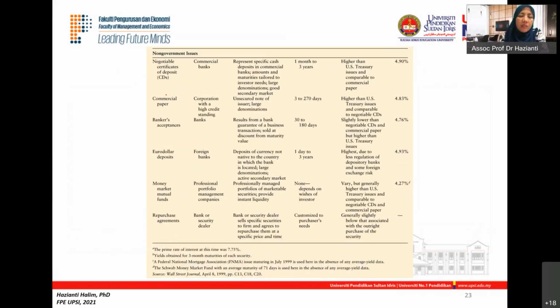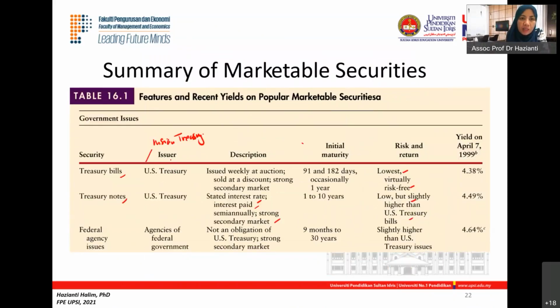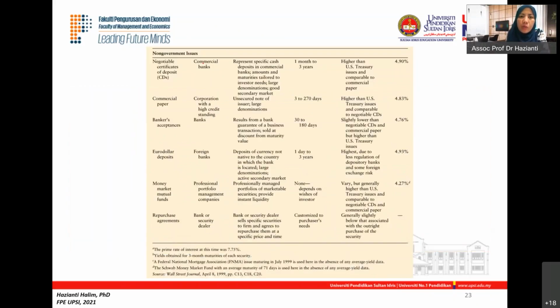Okay, NCD or NID. Okay, NID ni the issuer is the commercial bank. Boleh nampak the issuer kat sini ialah government. So here the issuer is the government. Kita kata issuer is the government. Dekat sini issuer untuk NCD is the commercial bank. Bank yang issue Bankers acceptance pun bank. Commercial paper pun it can be corporations lah tapi kita dekat Malaysia ni banks, money market mutual funds, ini semua, kalau ada again professional portfolio management companies and also bank or security dealer. So dalam ni adalah the explanation, the detail apa maksud dia macam yang saya dah go through tadi.